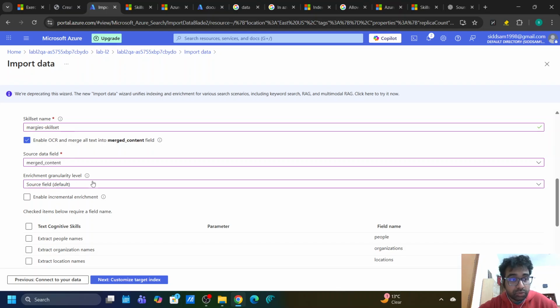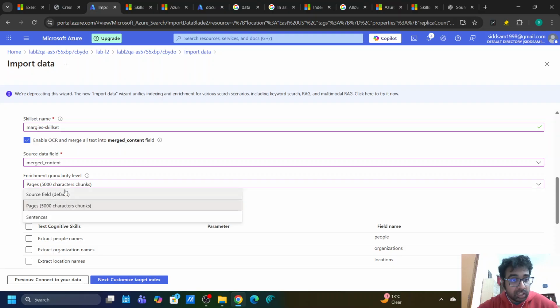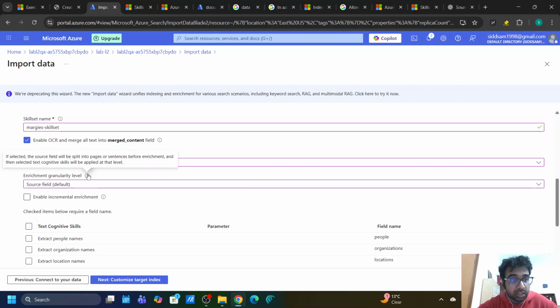Then this is the enrichment granularity level. The source field will be split into pages or sentences before enrichment. So if we select sentences or pages, then the source field will be split into pages or sentences before enrichment.